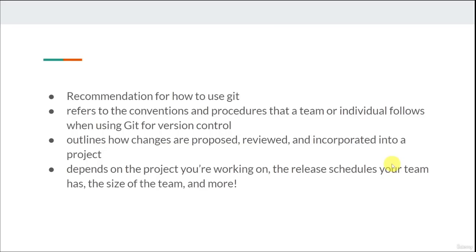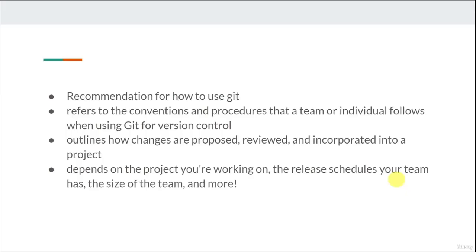Remember one thing: it depends on the project you are working on, the release schedules, your team size, or other concepts. Based on the team, the organization or the project, we can decide the Git workflow. But we have to use a consistent one.